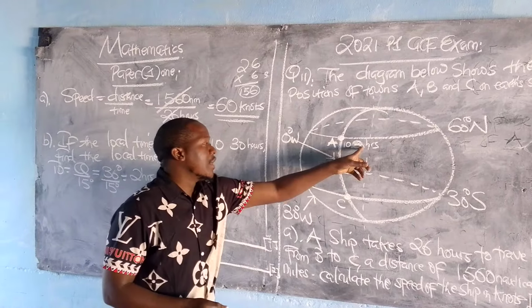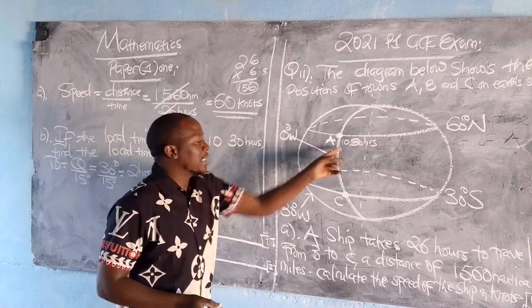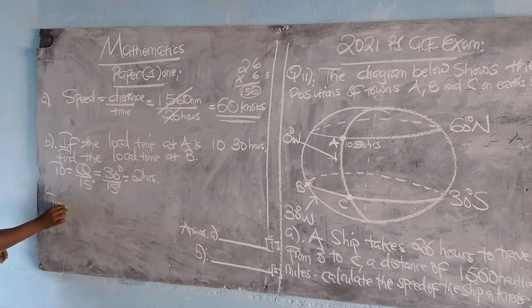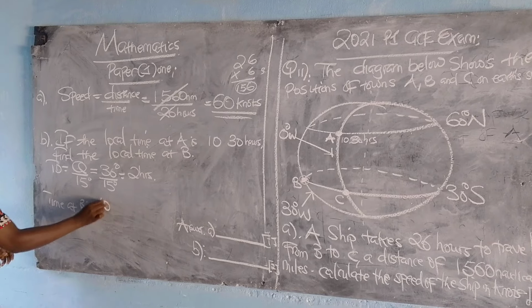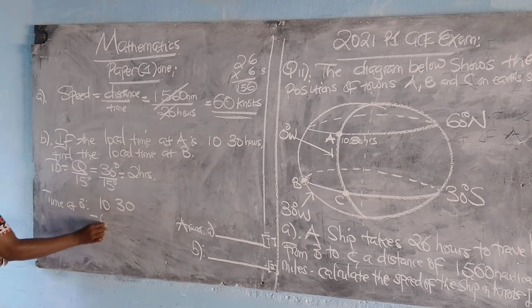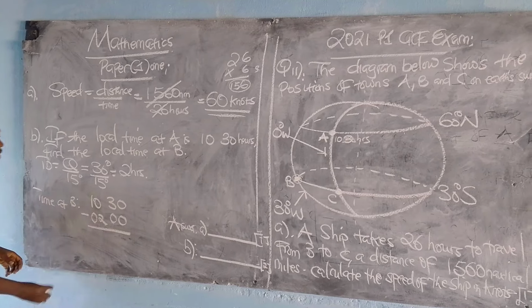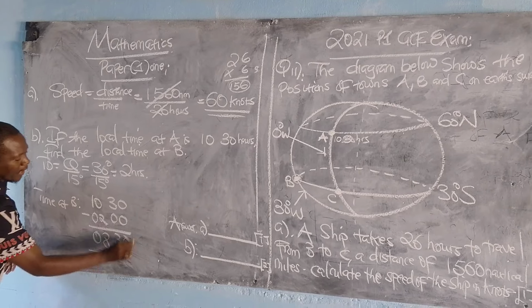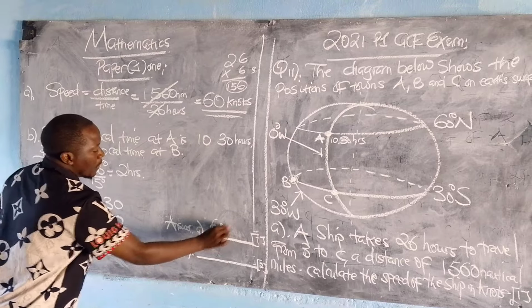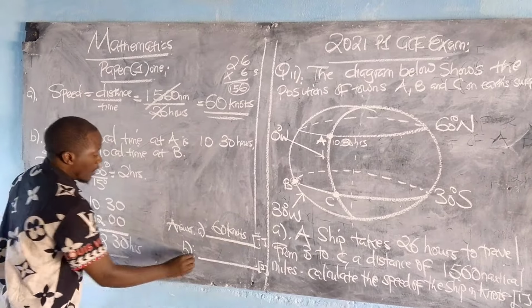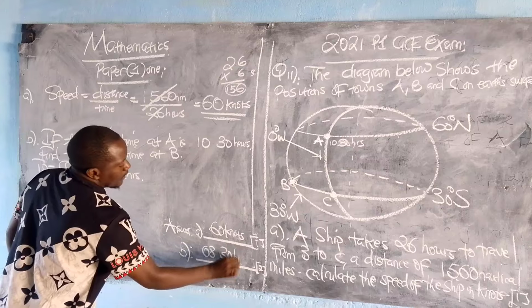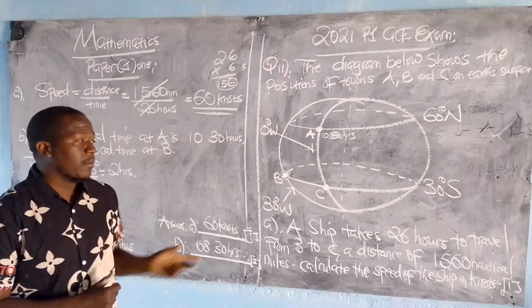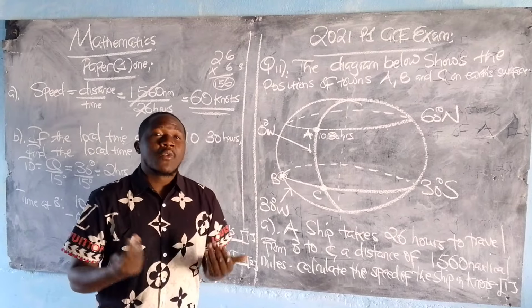So since it's 10:30 here, and considering that B is also on the west, we're going to subtract. So we're going to say time at B is going to be 10:30 minus the 2 hours we have just calculated. So this is going to give us 30, then 10 minus 2. This is going to give us 0830 hours. So on A, we're going to say 60 knots. Then here, we're going to say 0830 hours. Having done that, it simply means we're done with the calculations that involved understanding the way the questions were phrased.